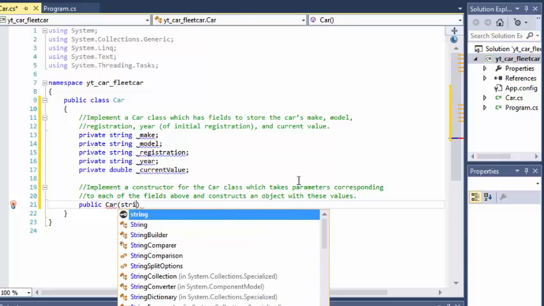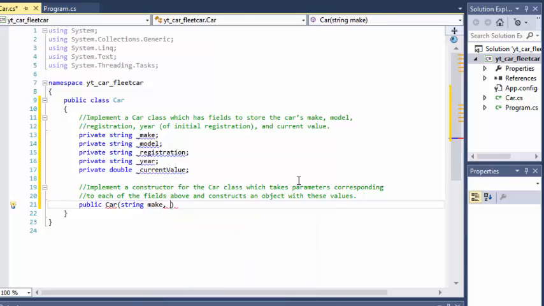So there's gonna be a string called make, a string called model, string registration, string year, and double current value.